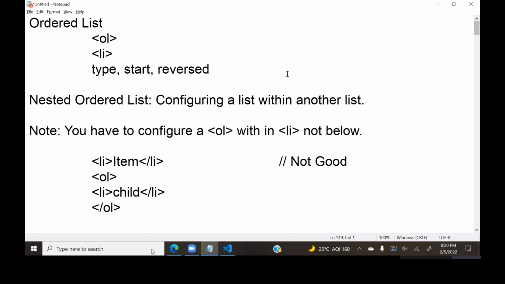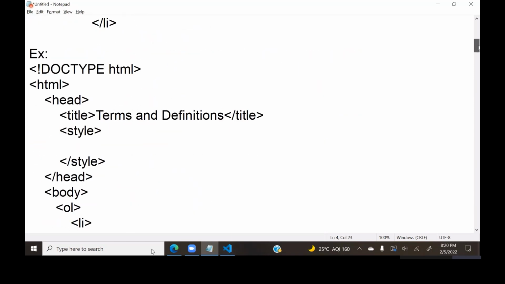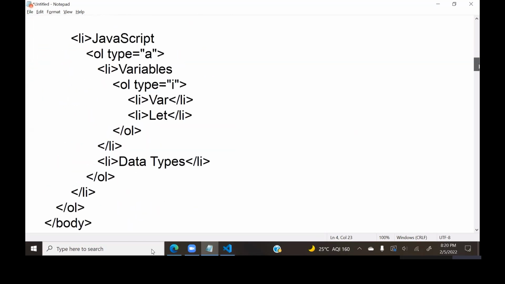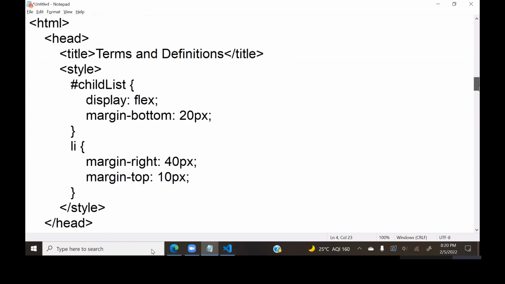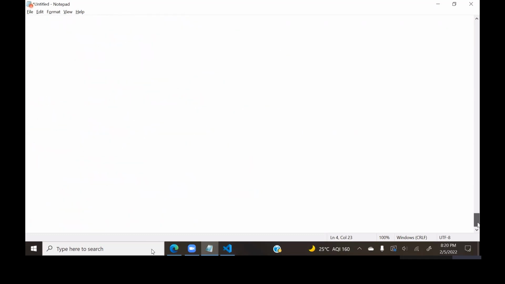And if you know how this ordered list works, the same applies to the unordered list also. That means so many techniques you have learned here. The techniques are how we can define side by side, one below another, multiple columns, scrollable contents and all. Now, if you know this, unordered list is also similar. Next, we will see unordered list.